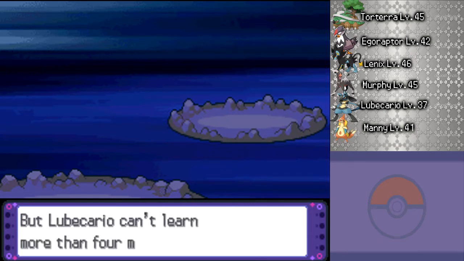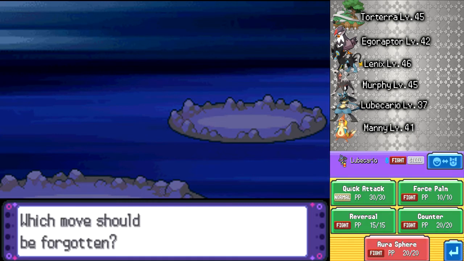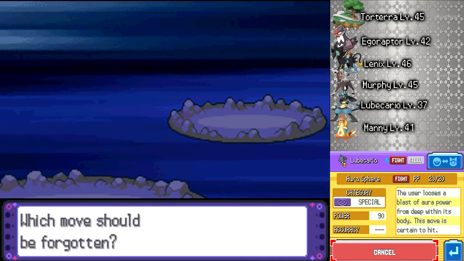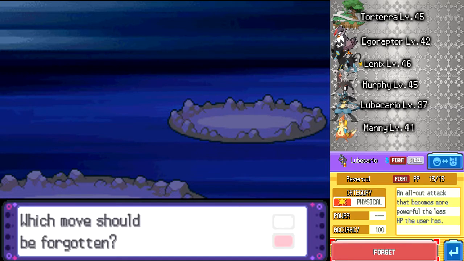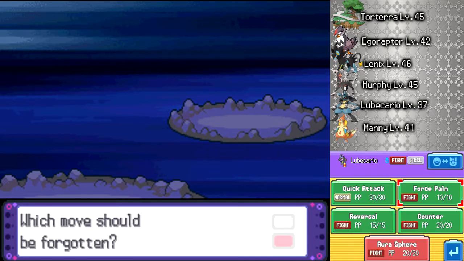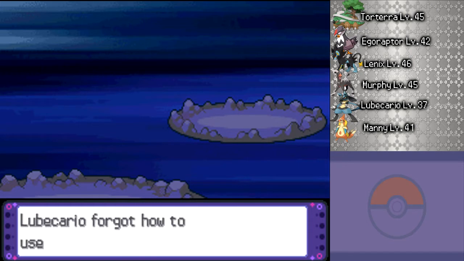And finally, there's the move that I've been wanting to get learned for a long time. So Lucario actually has a unique move to his own self, which is Aura Sphere. Aura Sphere. A user looses a blast of aura power from deep within his body. This move is certain to hit, meaning that the accuracy means it's going to hit all the time, no matter what happens. So from all these moves that we have, it's kind of hard to decide what I want to take out. But I think Quick Attack would be one that we're going to have to take out, since it does learn something a little bit better than that later on.